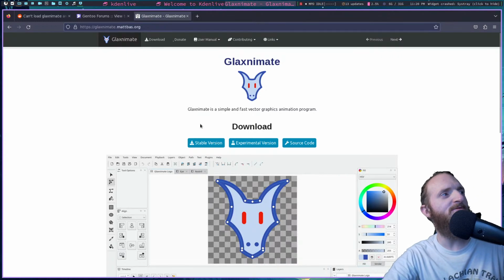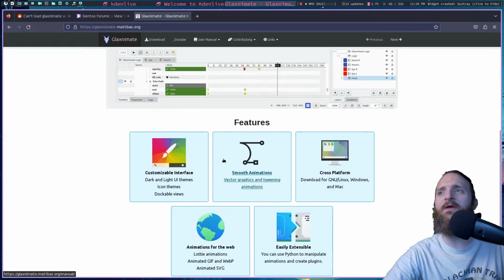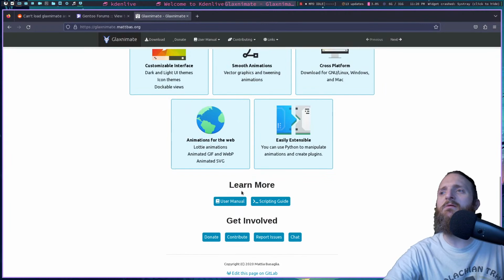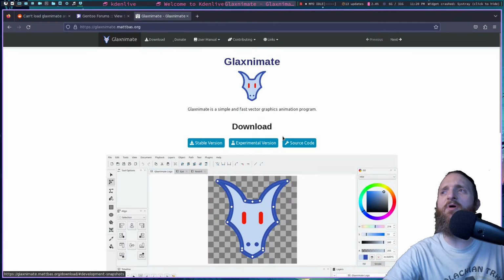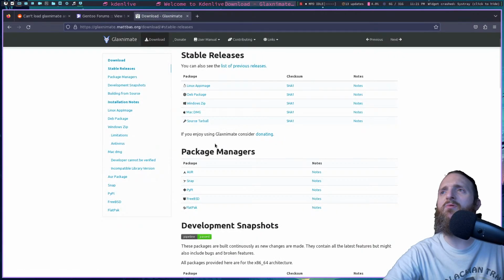That error in KdenLive is why you installed the Flatpak? Yeah. People on Reddit said it doesn't really do anything, but I don't know.